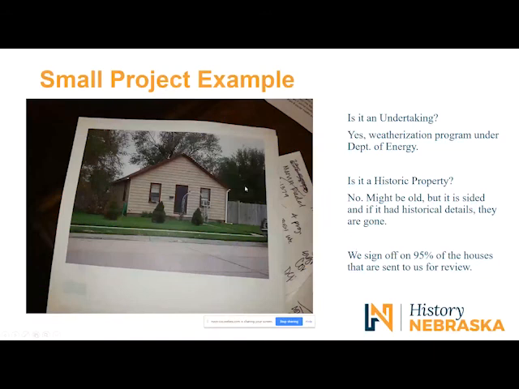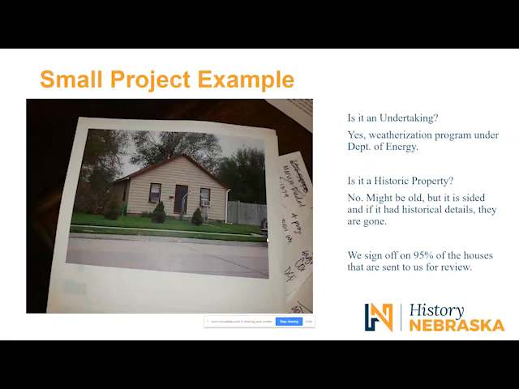So this is a fairly typical example of a project that I would see. If this is an owner-occupied rehab, is it an undertaking? Yes. In this case, this is a weatherization program project under the Department of Energy. Is it a historic property? No. It might be old, but it's kind of hard to tell under all of that siding, and it doesn't have a porch.